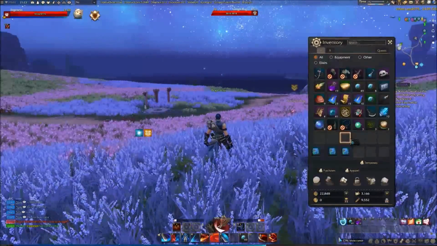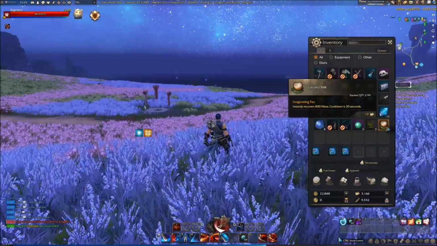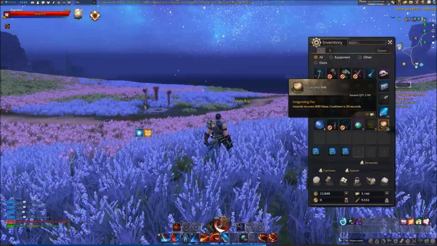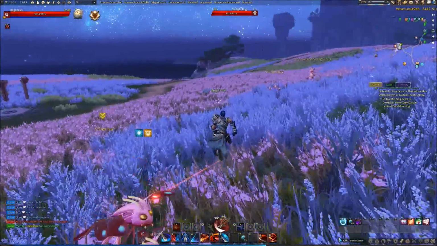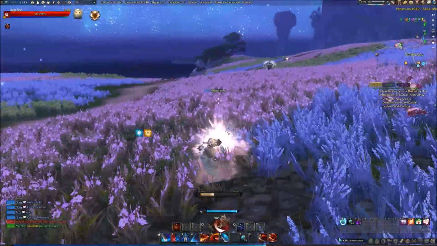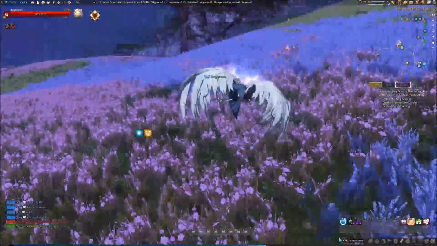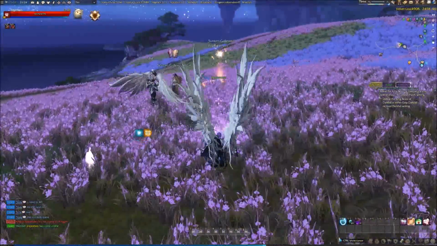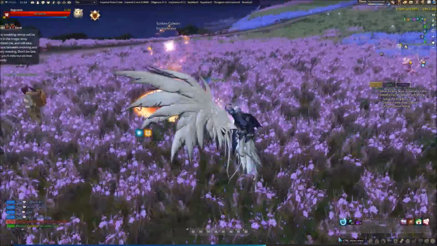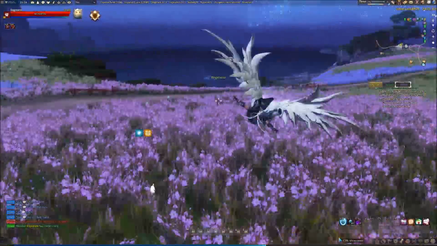Let's see if I can find out. Oh, here we go. So it instantly recovers 800 mana. Cooldown is 30 seconds. So I don't think it's necessarily something that I want to mess with right now. Not really a mana-based class. What is this? I don't even want to mess with that.